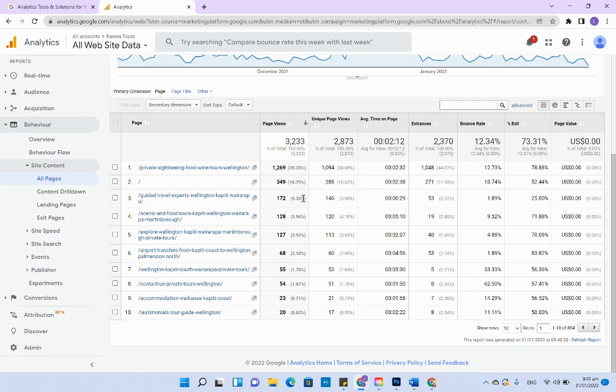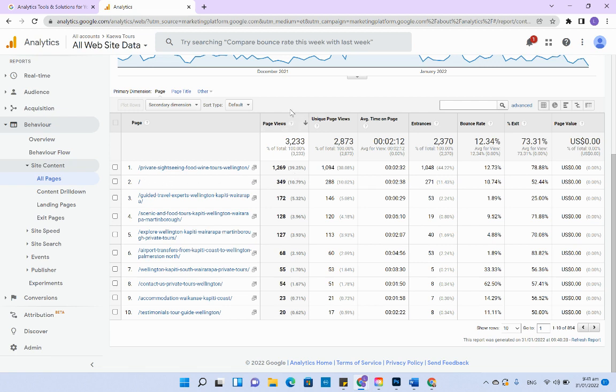The more I look at other people's analytics or my clients' analytics, the more it shows how important that about page is on your website. So make sure, one, that you have an about page, and two, that it gives information that people are looking for about you and your business. Images are really good to have as well.